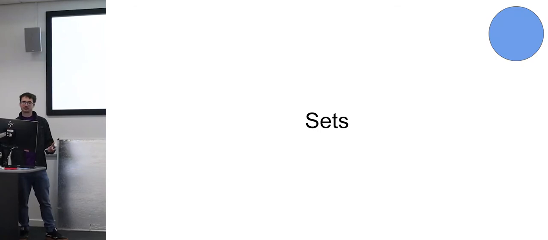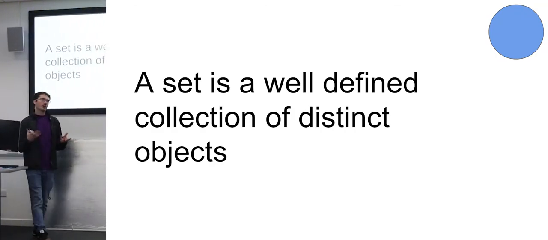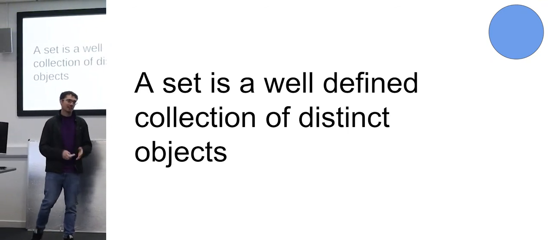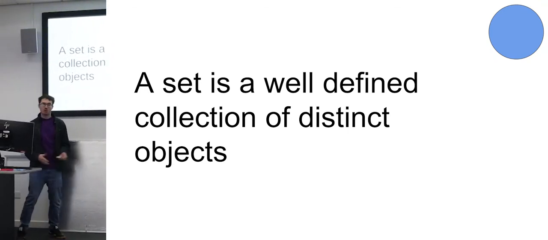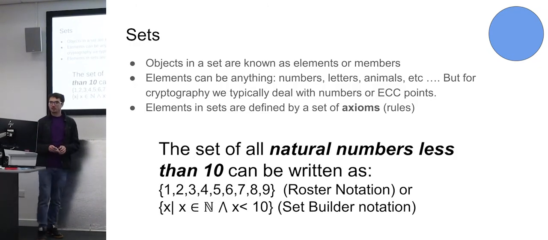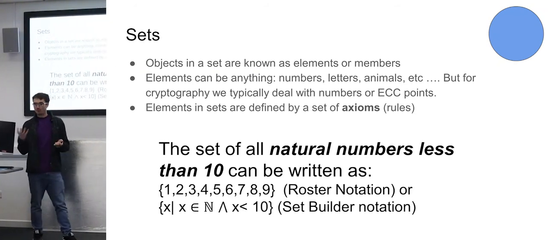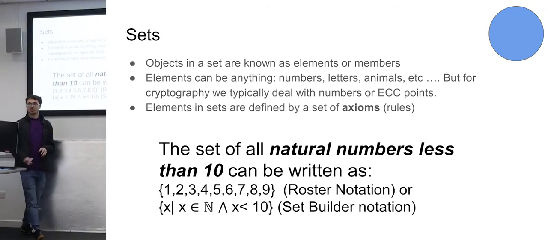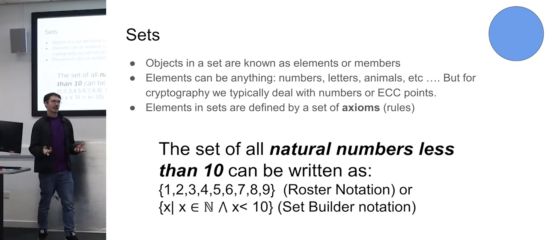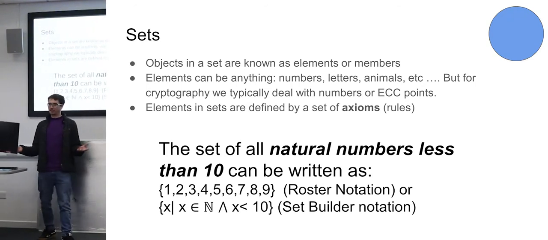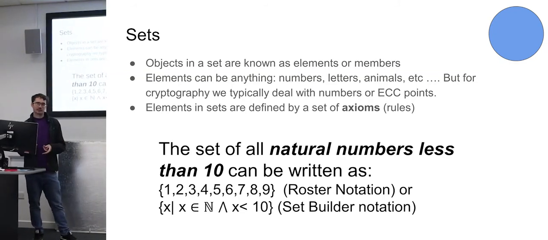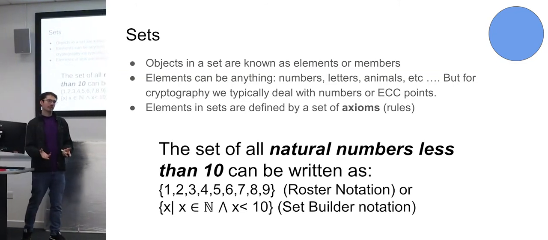Sets are basically a group of well-defined objects, and that can be anything. Literally, the set of all chairs in this room, the set of all students in this room, or the set of all numbers. The elements of the set are just the objects inside it. Elements can be anything. And basically we define these sets by some rules, and those rules can literally be anything, like the numbers less than 10. As long as there's a well-defined way to tell someone what's in this set, then that's the set.